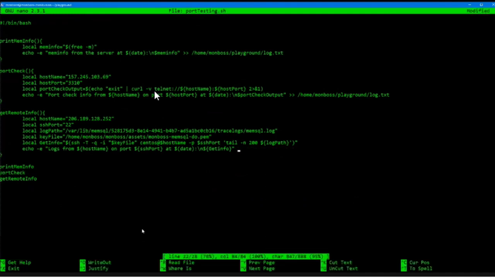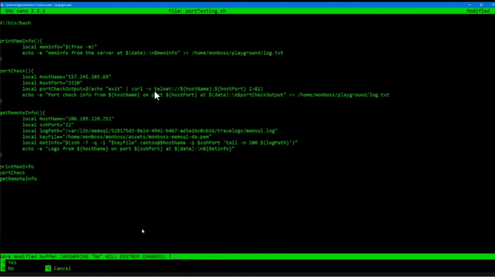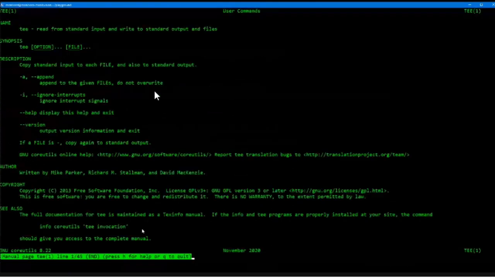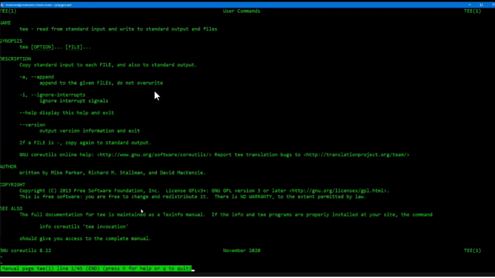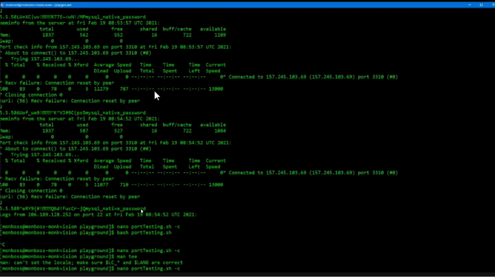By the way, there's another command called tee, which allows you to both print to a file and print to a terminal. You can use that. Hold on, let me actually save this. Yeah, so you can read through the manual of tee. Tee basically allows you to write to both standard output as well as to a file. Tee is a really good command to use, and once you get the hang of it, you can view the debugging information and output the command directly to a file or something. Because I'm using echo, I'm not going to do that right now. But yeah, you can do that.